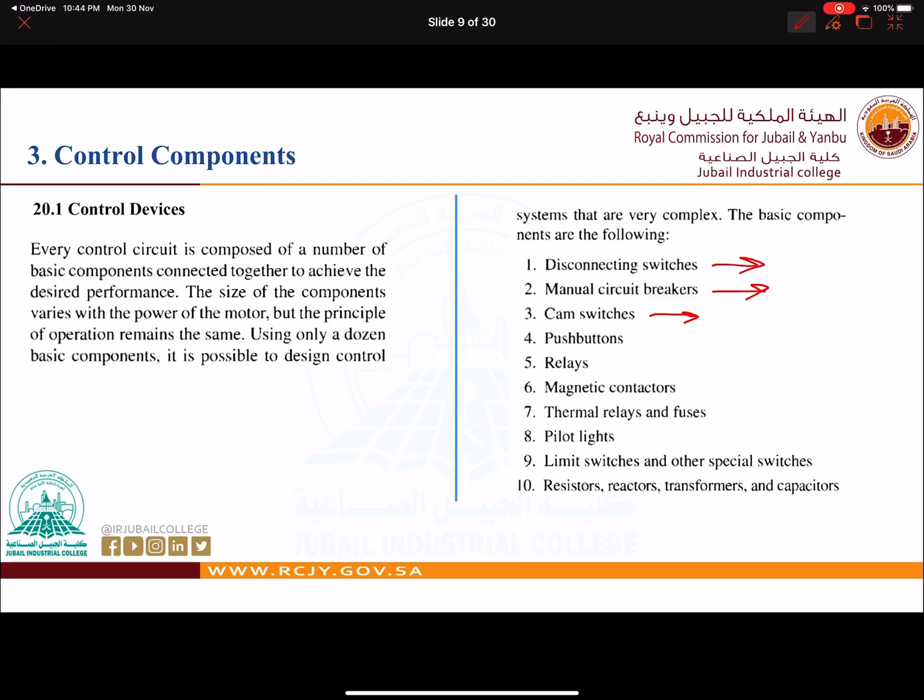Push buttons, we know the push buttons. Relay, we know the relay, let's say like the timer. So this is a relay. Magnetic contactors, we know the magnetic contactors, and we will see them one by one, inshallah. Thermal relays and fuses, I think it is clear. The pilot lights, lamp, limit switches, we will see resistors, transformers, capacitors, and so on.